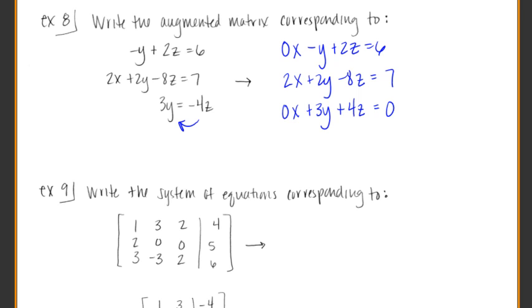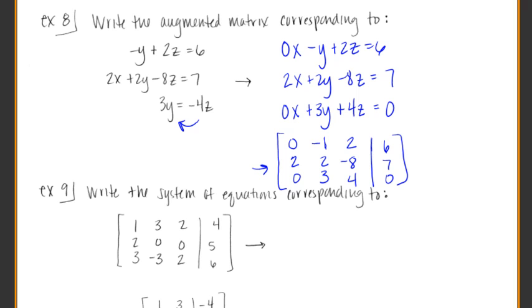Okay, so let's set up this matrix then. There's my dividing line to separate the coefficients on the variables from the constants they're equal to, which are 6, 7, and 0. And then just listing them off. So coefficients on the x's are 0, 2, and 0. The coefficients on the y's are -1, making sure I get my negative in there, a 2, a 3. Then on the z's, it'd be a 2, a -8, and a 4. And that's my answer right there. This is known as an augmented matrix. Augmented just meaning it's basically taking a system of equations and just focusing on the coefficients.